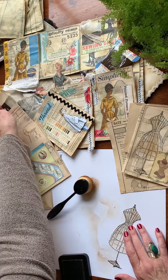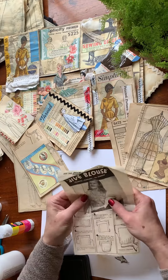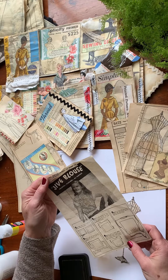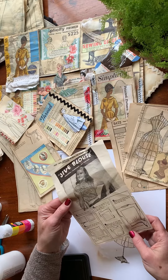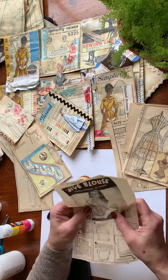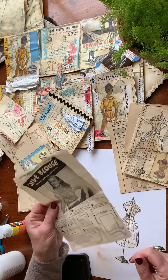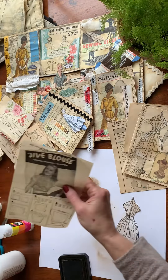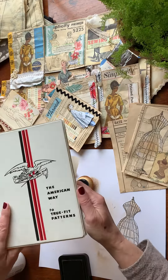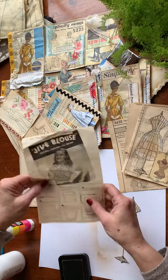While I was going through a pile of sewing patterns, look what I found — it's the Jive blouse. Colorful, washable, all purpose. I think they took a scarf and kind of made a blouse out of it. It's pretty cool. But what's neat is the paper. I'm going to try to figure out how to make something out of this, or what I think I'll do is actually just put it in the book. This is the book I'll be using and I am doing a ring binding. The papers out of that were amazing.